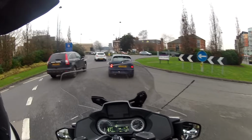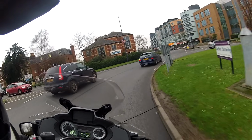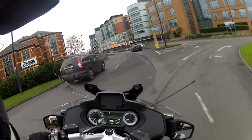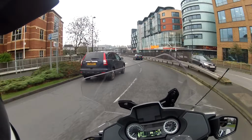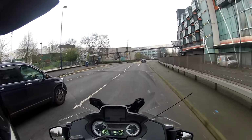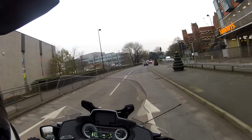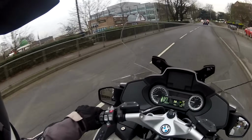First thing that strikes me is not a fabulous bike in town. It's as wide as a barge, and on the way down on my GS I was filtering away through traffic all the way, and it was fine. This thing though, it's so wide, forget filtering. It's as wide as a car, and it feels quite a bit different to the GS.